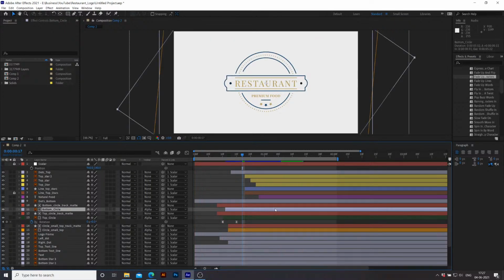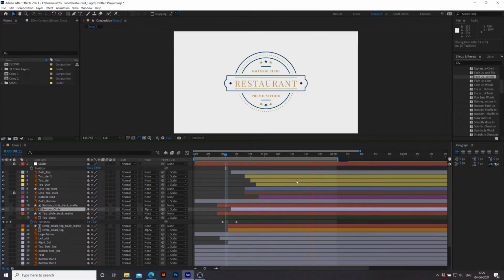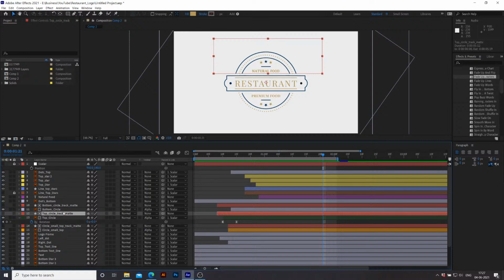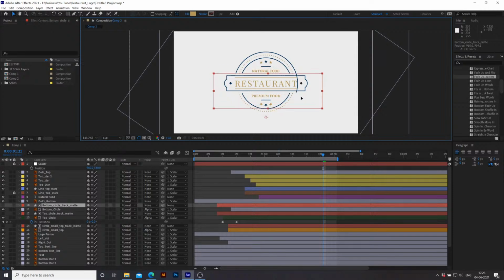Bottom circle. Oh, sorry. So we need to just move this track matte here. Let's see.